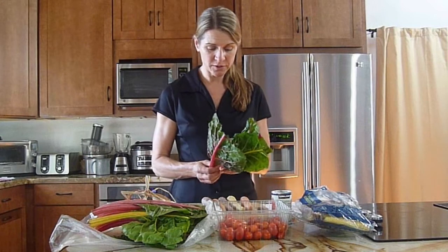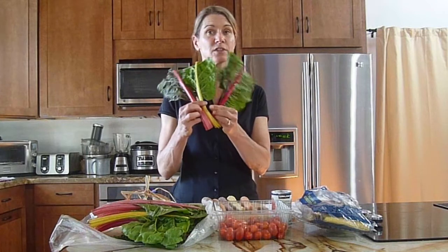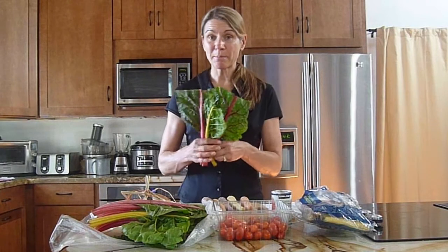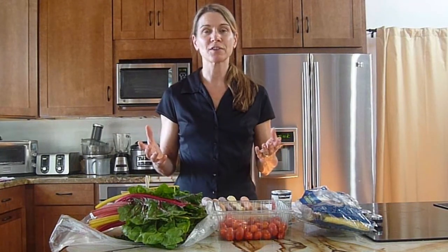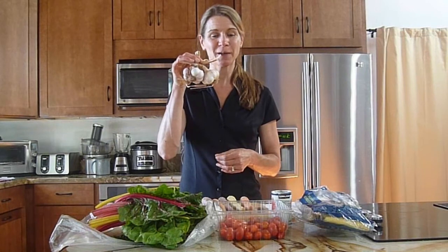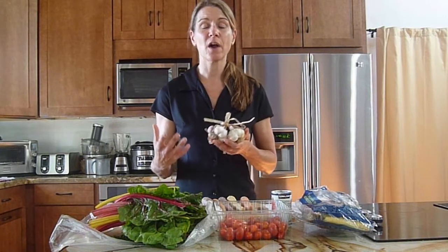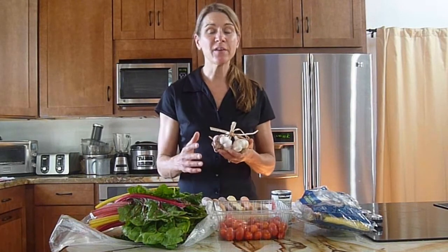Looking at colors — this is kale. You can see different colors in the stems, and each of those colors represents some phytochemicals. Even though I encourage you to eat from a spectrum of colors, some plant foods without color also have phytochemicals, such as garlic. The phytonutrient content varies from plant class to plant class, and processing can impact it.